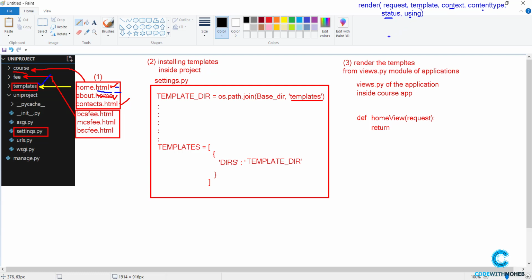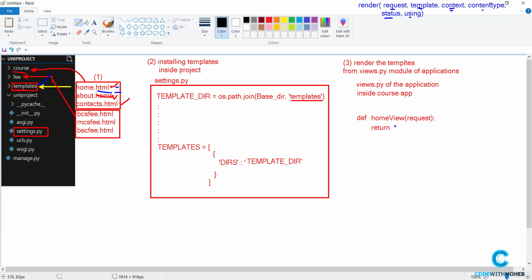But since we are not going to talk about how to send data from view to template, we are talking about request and template. These are the two things we are going to talk about here; the remaining context, content type, status, and using, we'll talk about later.